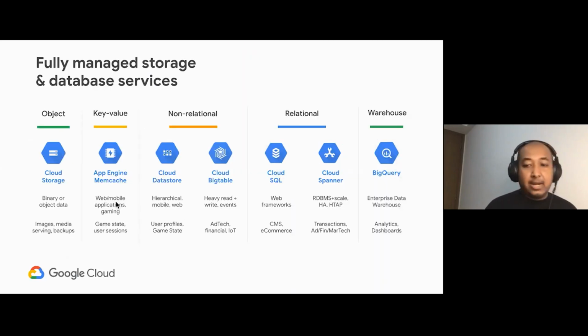Alrighty. So then we spoke about cloud machine learning, fully managed storage devices. I think there are certain elements that you'll need to have an idea about: fully managed and non-managed. Managed means Google will take care of the underlying infrastructure, doing all the updates, etc. Unmanaged means you will have to take care of all of it. So that's the differentiation. There are certain examples over here where we have cloud storage, app engine, memcache, cloud storage.